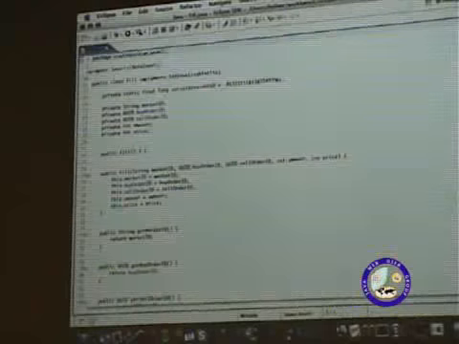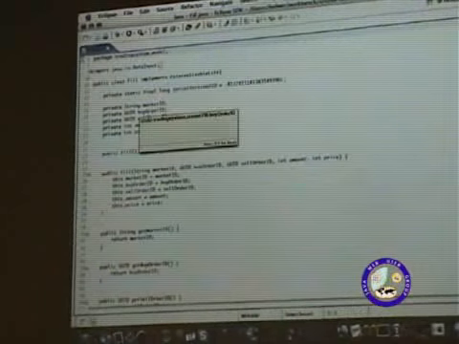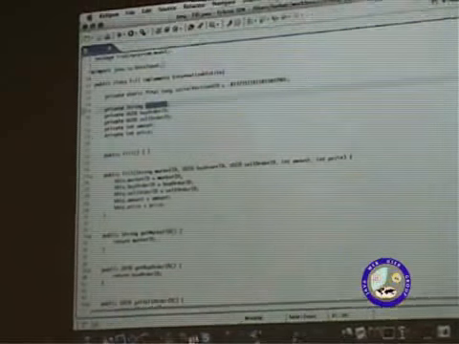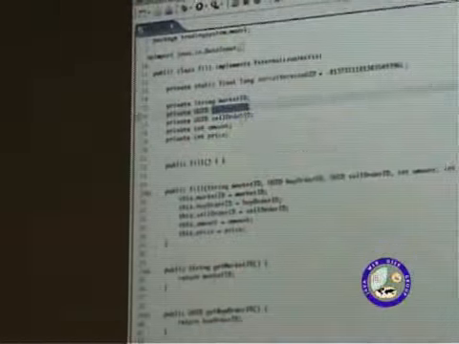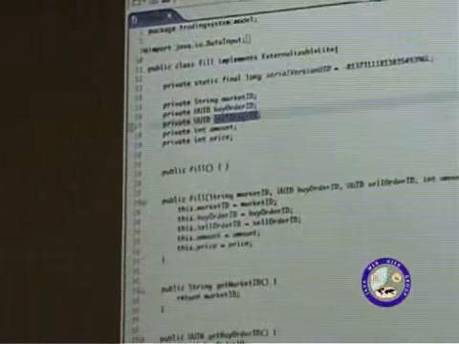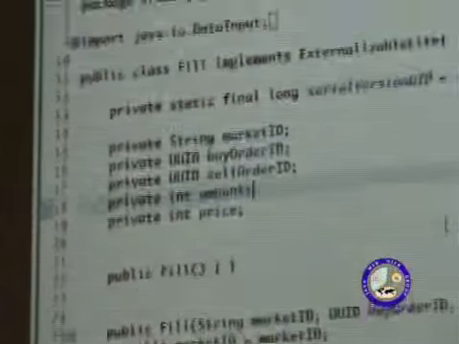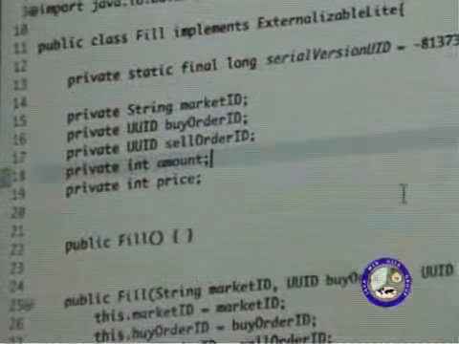A fill is a trade. So remember I talked about a trade or a fill. That means that there's been some agreement on the buy side and the sell side. So we've got a market where I've agreed the order ID that you're buying, the order ID that you're selling, the amount and the price between those two. Because there may be a partial fill. Maybe only a piece of my order is settled.